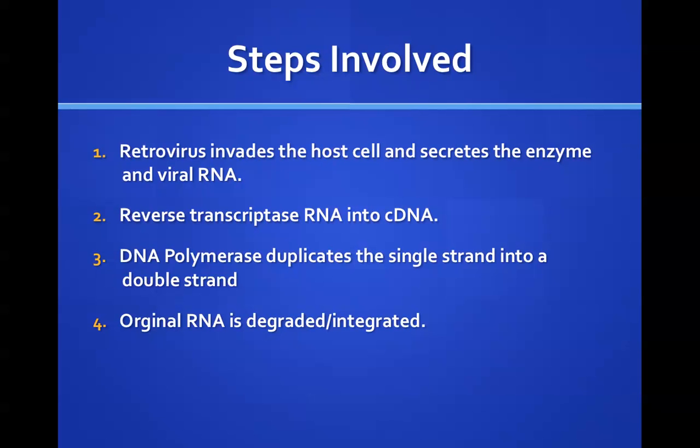Retrovirus invades a host cell. So this is basically the outline. Thank you for reading. But the biggest problem in this, and what confused me the most, was the fact that bacteria and viruses don't have the things that are necessary to remove introns. So eukaryotes, we know through post-transcription modifications, can remove these introns as they leave the nucleus. So if you follow just this, this would actually work because you're invading the host cell.